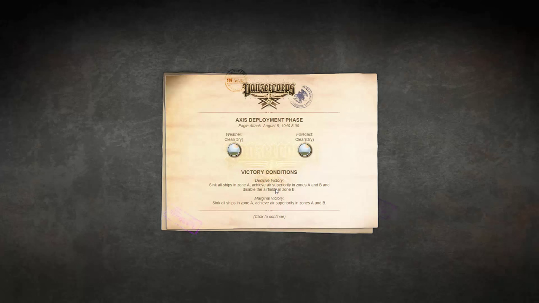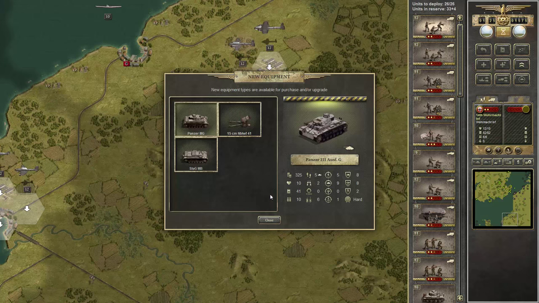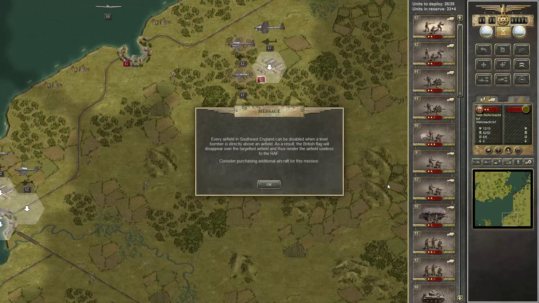Well, yeah, here we are. And yeah, wow, we got another elite unit. That's great. A tank. I always like to get tanks. And we got new equipment, but I'm not thinking we will use it.